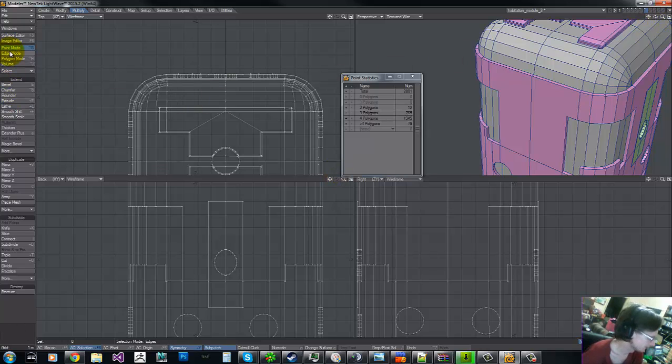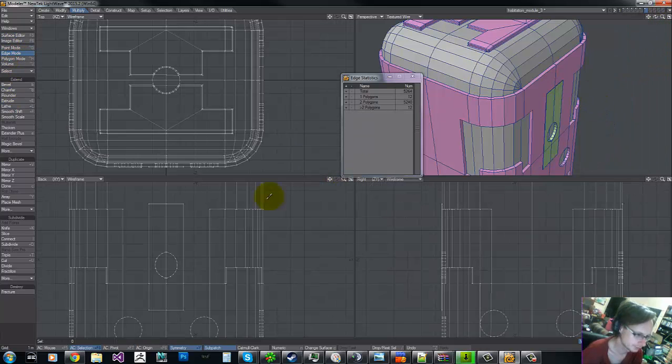To speed up our selection of the geometry, we are going to turn symmetry on, because this should be symmetrical. And now we just want to start selecting edges again, using, of course, the right arrow key to select edge loops.